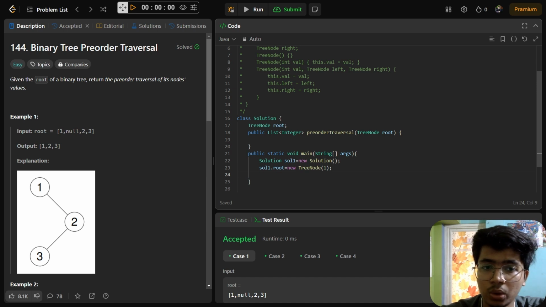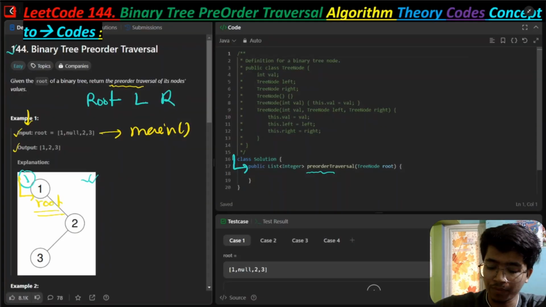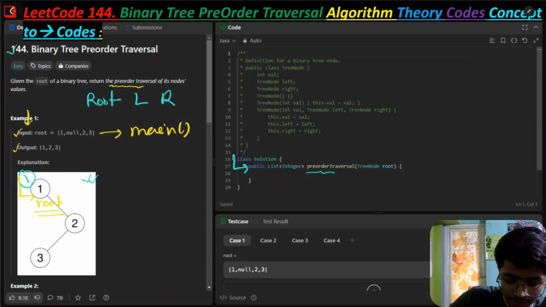Now observe that 2 is in the right of 1. So now we'll be initializing the right: solution1.root.right = new TreeNode(2). Now we have constructed the 2. First we built the 1, then in the right we built the 2, and after this right, in the left section there is 3.